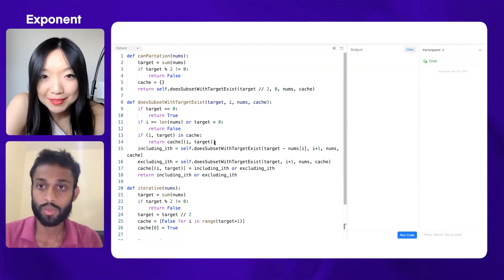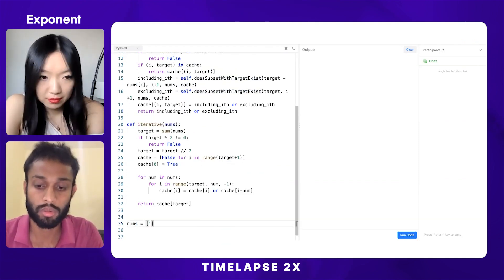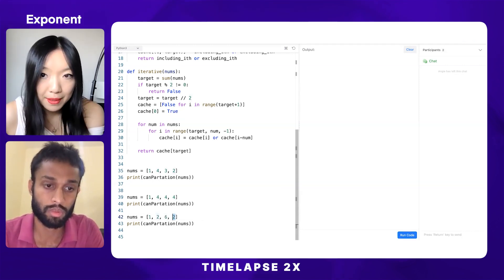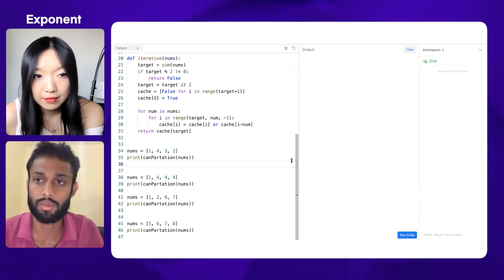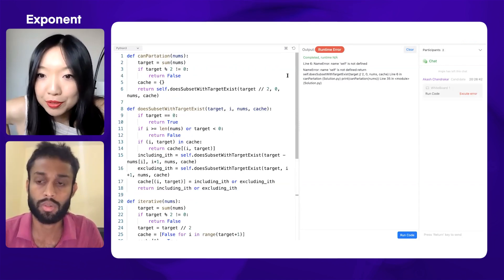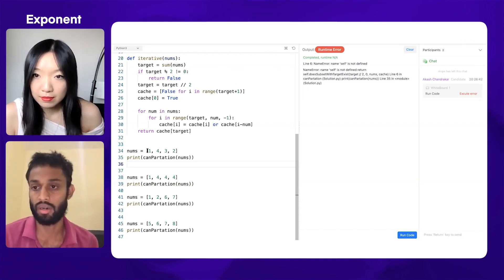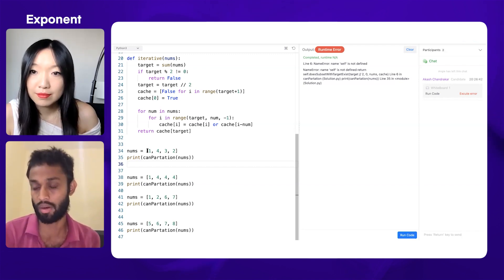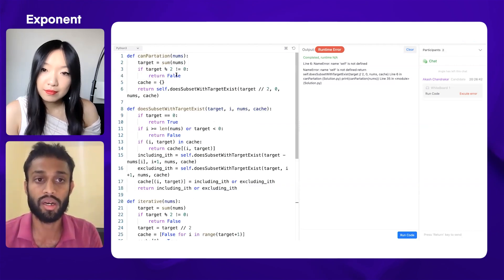And based on whether we found the solution or not actually at the end, it would have the value true or false, depending on whether we found the subset with that specific sum or not. Right. So it's the same as the two case, recursive cases from lines 15 and 16, right? Correct. Yeah. Yeah. Okay. Gotcha. So I'd love to see you test this on a few test cases. Sure. Yeah. Let's try it out. So I was wondering if you could tell us why you chose these specific test cases. Sure. Yeah. So I think the first one is the numbers are not occurring in consecutive. Actually, the subsets, if we see, are formed between one and four and three and two.